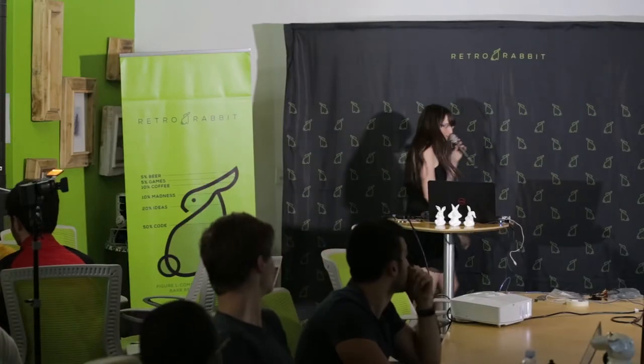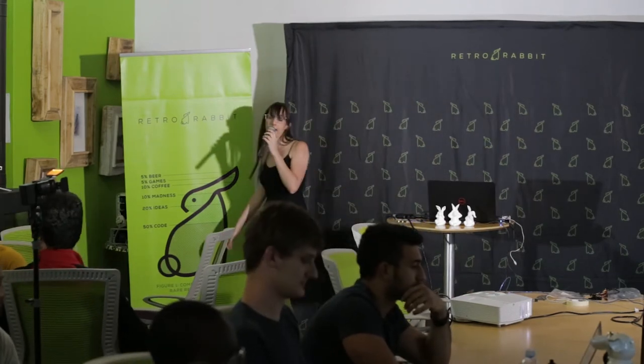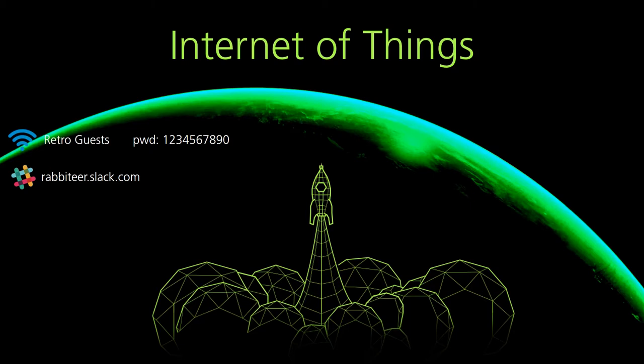Good evening everyone, and thank you for joining us at Richer Rabbit for our final Raboteer session of the year. Today we have a really special presentation, and it's really special because those of you who signed up have probably got a couple of weird devices in front of you. Salir today is going to tell us about the Internet of Things, and particularly how you can do it really cheaply these days, which is amazing, because if you're thinking about connecting every single thing in your house to the Internet, ideally you want that to be a cheap process.